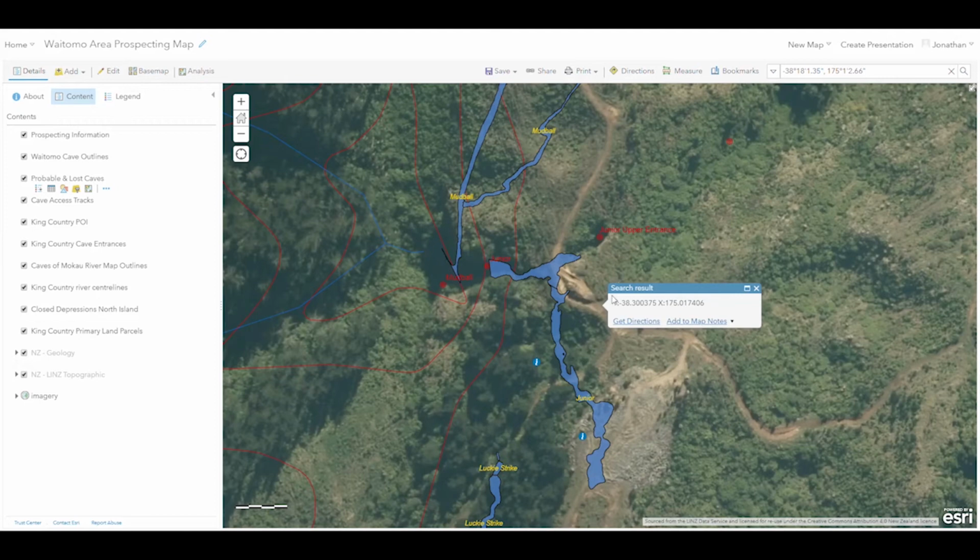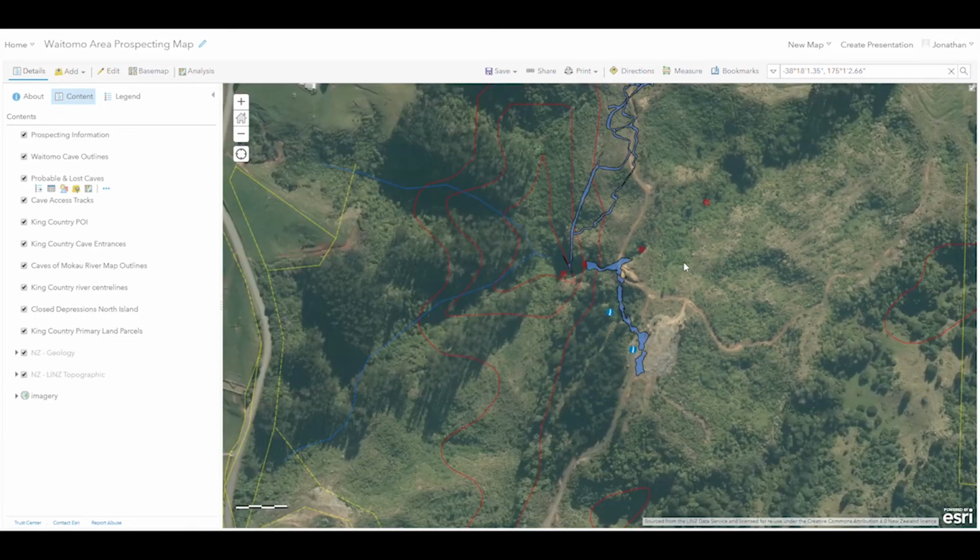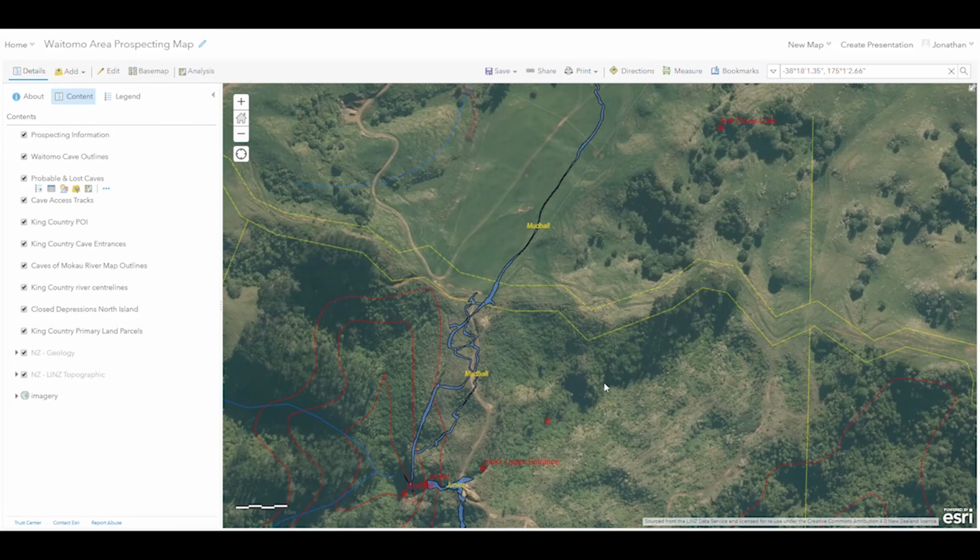Adding a point at this location is actually a little bit convoluted, and I'll come back to that in a moment, but you can at least see where it is exactly on the map. They're in WGS 84. So if I close that, zoom out a little bit, and we're going to add some points in.